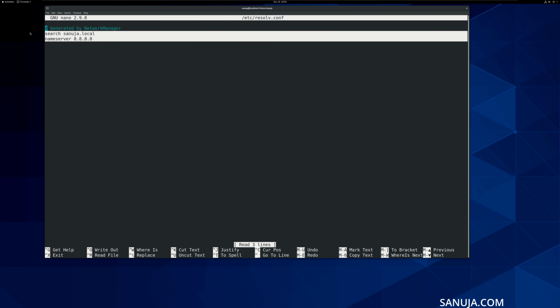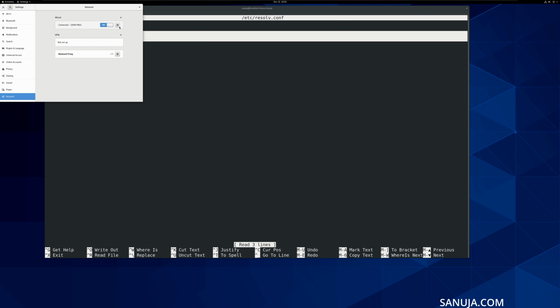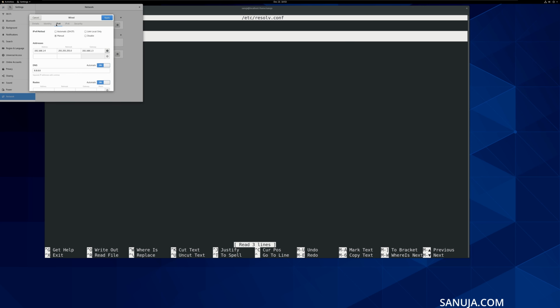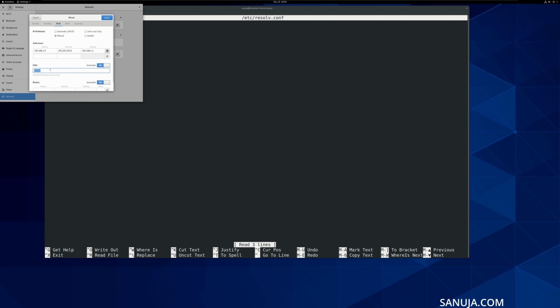This 8.8.8.8 came from right here, because I set up the DNS as 8.8.8.8 at the beginning of this setup.